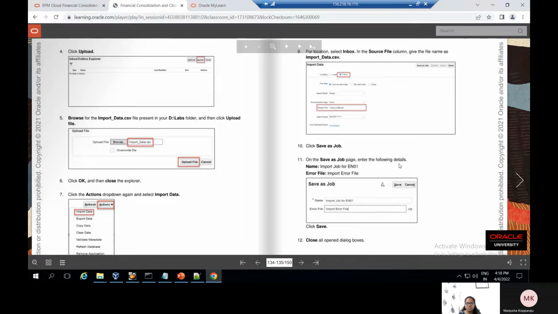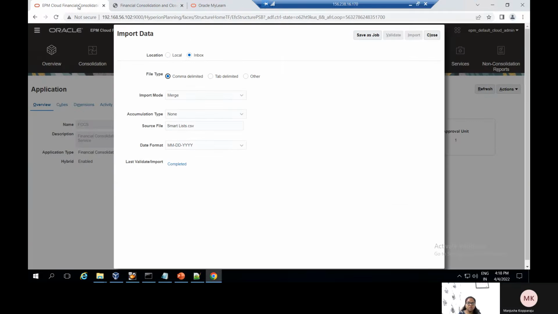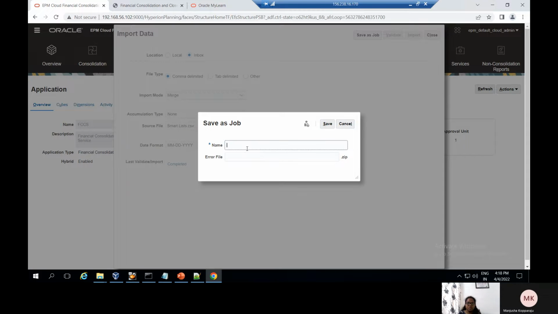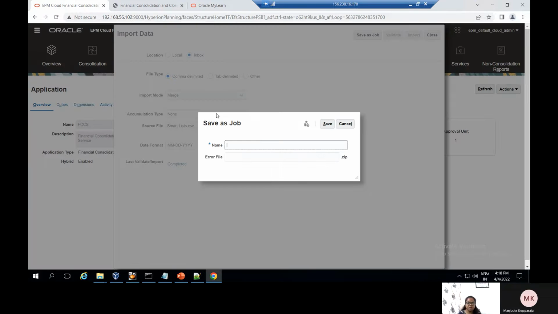On the Save as Job page, enter the following details. I'm giving the name as Import Job for Smart List and click on Save.